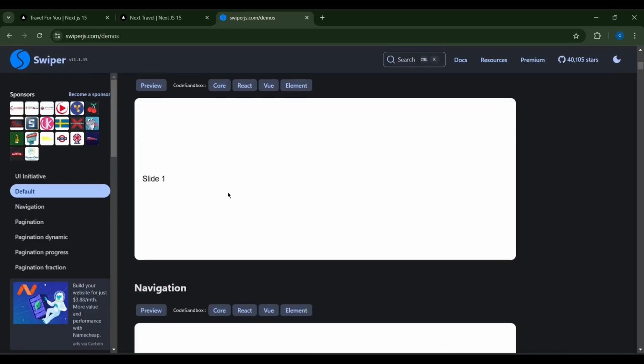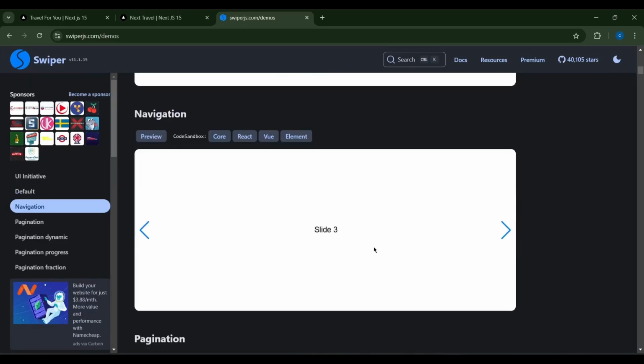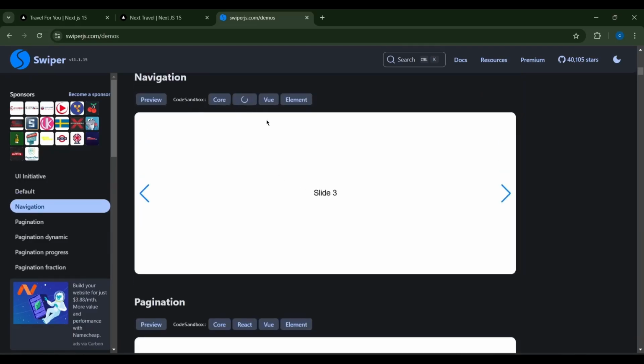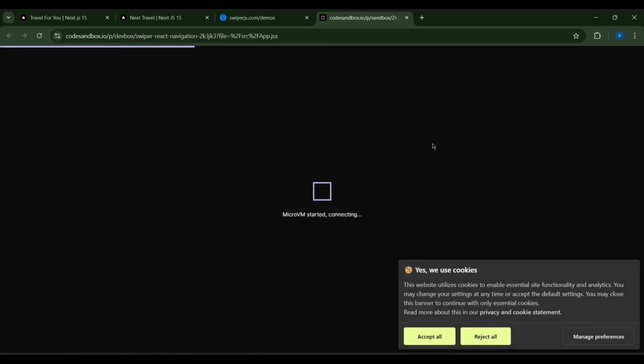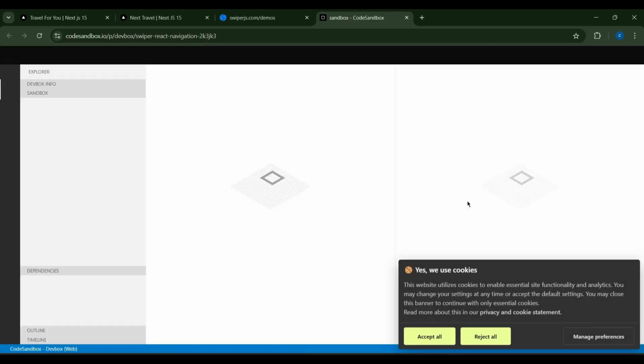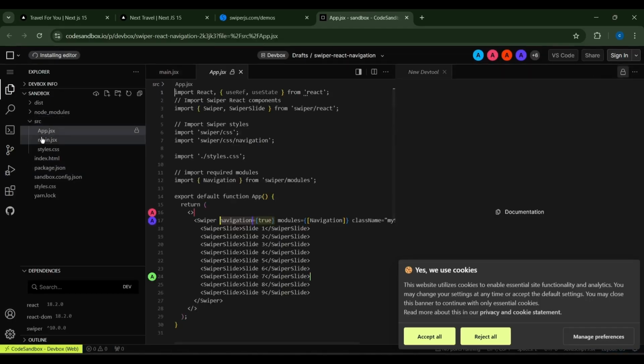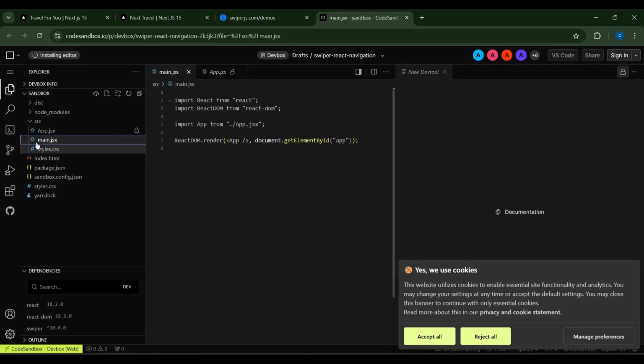So the normal slider, this slider, and to see the code you just need to click here on React, and it will redirect to your CodeSandbox where you can see the code for this slider, and which components they use, what they import, and all of this. So here you can see we have the code now: src, App.tsx, main.tsx. That's how you can find the code.